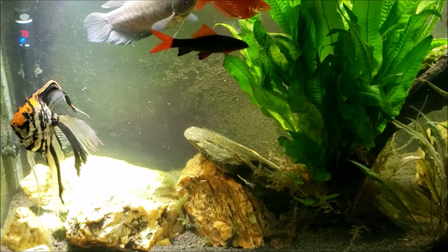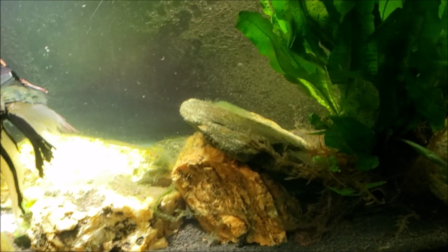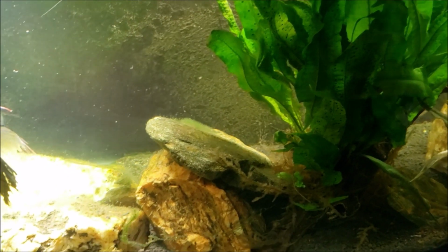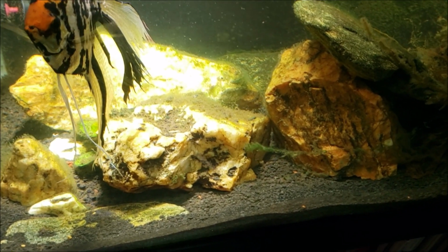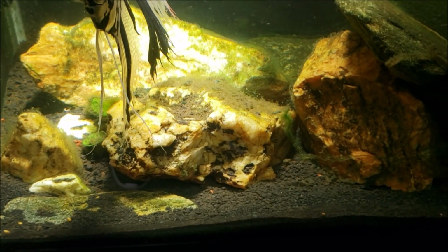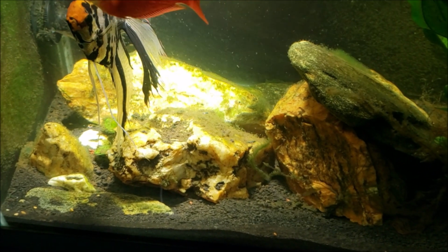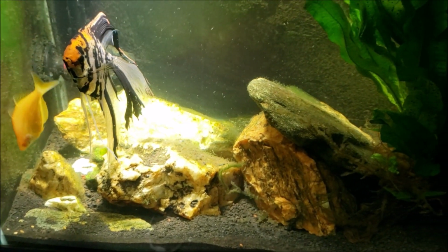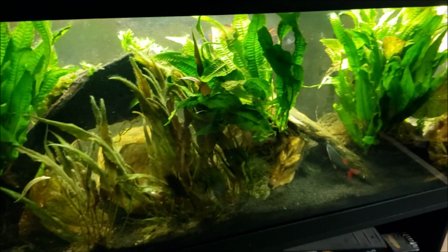What happens is, as the water flows down to this end of the tank, it slows down, especially as it goes past all of the plants, and all the detritus falls out of the water column and collects in little pockets in these rocks. I can just get the gravel vac in there and scoop a whole bunch of it out at one time, and then after a few minutes I'll get down to the other end of the tank and start swirling up all the mulm again.